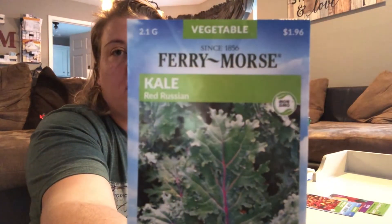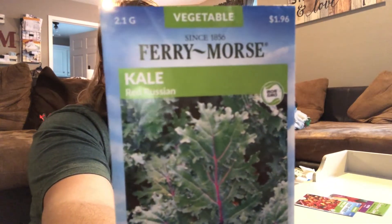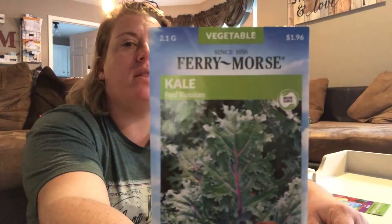Kale — I like to use kale in salad, soup, and juicing whenever we juice. My husband liked juicing. I've frozen kale that I've gotten from the store just so I have it when I want to make some of my soups. I'm guessing I could freeze this when it grows because I'm pretty sure it produces a lot — they get pretty good size, two to three feet tall. So get plenty of kale, freeze it for soups.